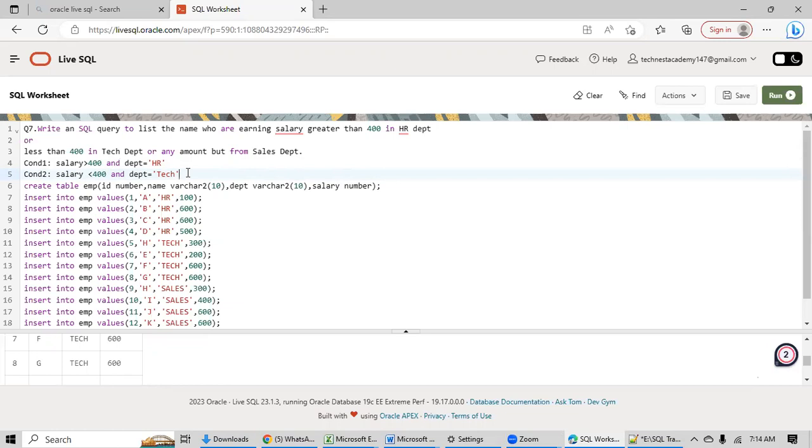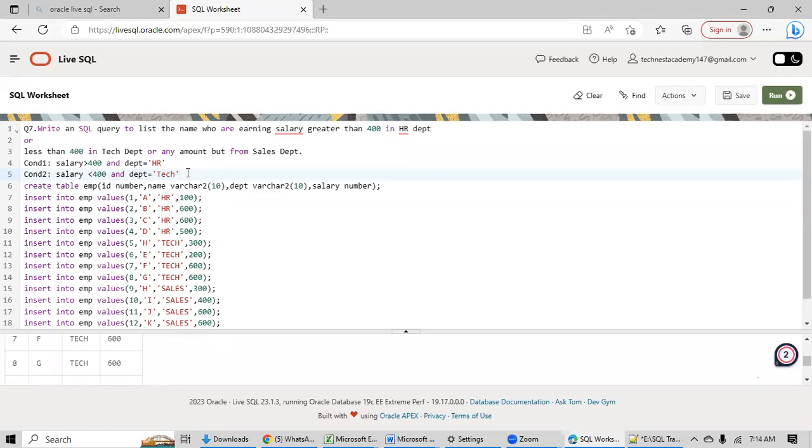Those who are Indians and whose age must be greater than or equal to 18 years, right? So here you have to fulfill both the conditions, no? Then here you have to apply the AND operator, which is known as a strict operator.